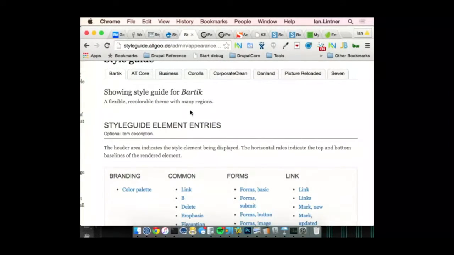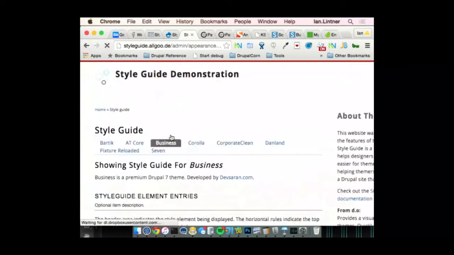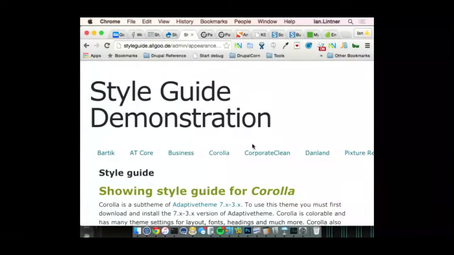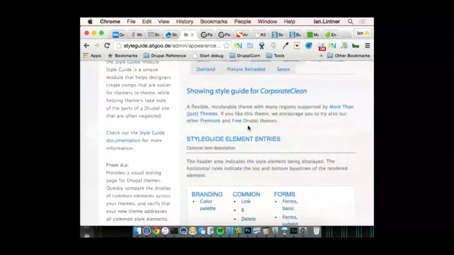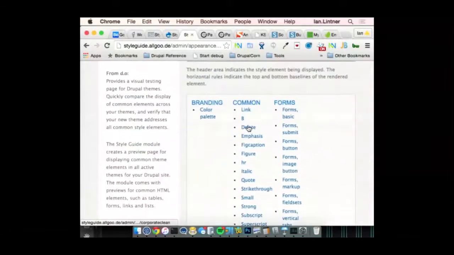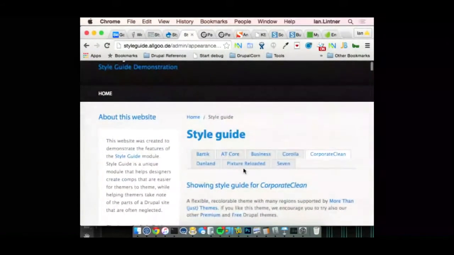And one of the neat things is if you use multiple themes with the Drupal style guide module, it allows you to switch between all your different themes. So it instantly inherits all of these things. I just think that's pretty much awesome.